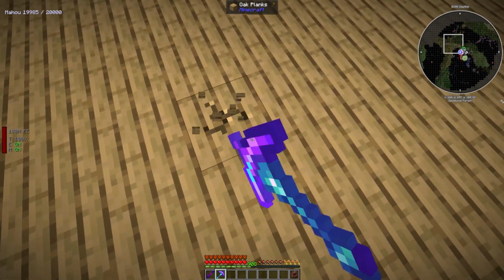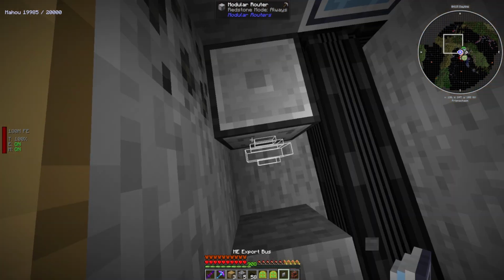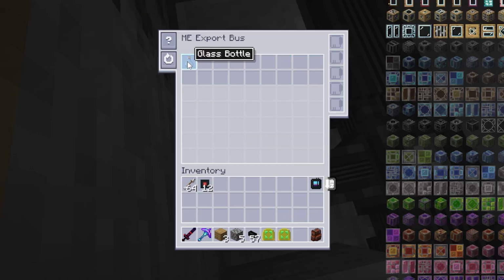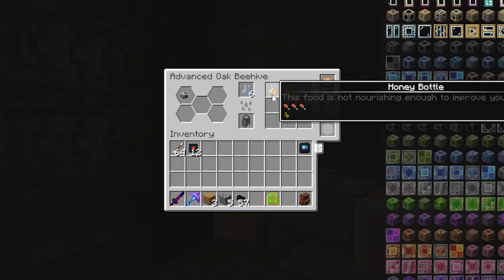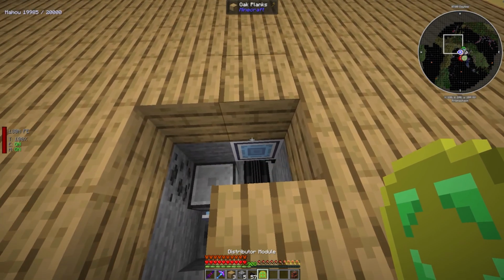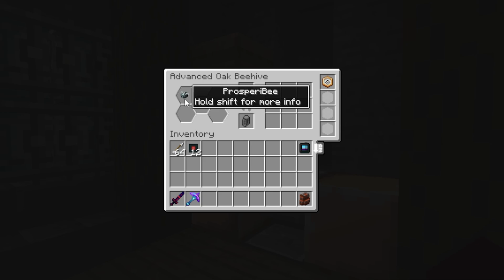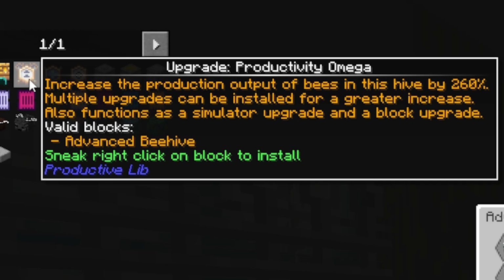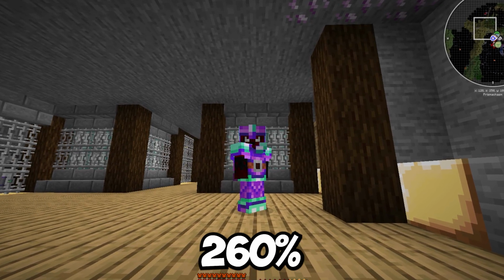So I'm gonna go underneath my floor here, throw down a modular router with the export bus with glass bottles. Then we'll just need to throw them into there. And now that this is filled, we can just chuck it back into our system. But now that leaves us with the problem of it's going very slow, as we only have 1 bee in here and no upgrades. And I would like to make this Omega productivity upgrade, which does a 260% increase.